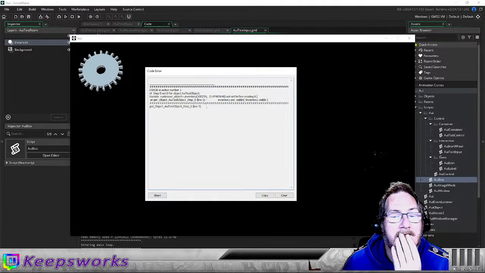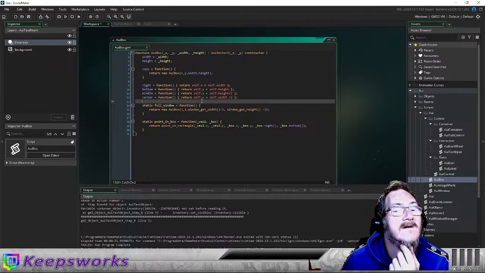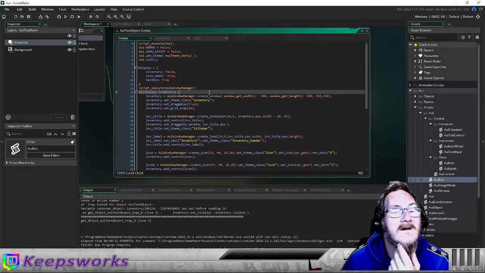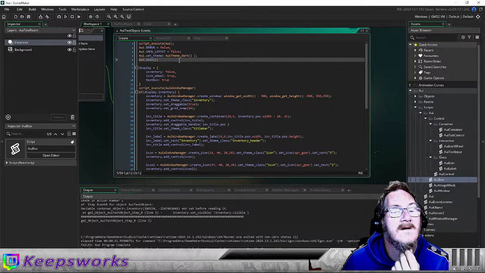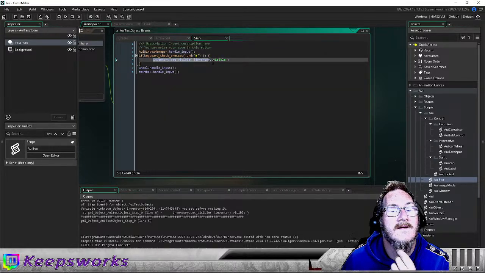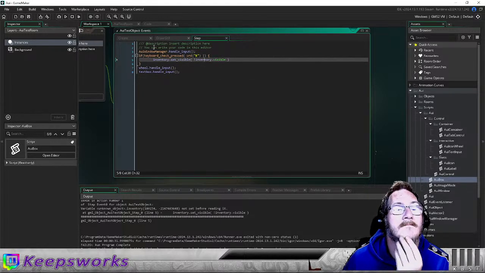Test object step 0 line 5. What? Oh, set line 5. Oh, because I hit B. I hit B. That's why. Okay. That's fine. Okay.